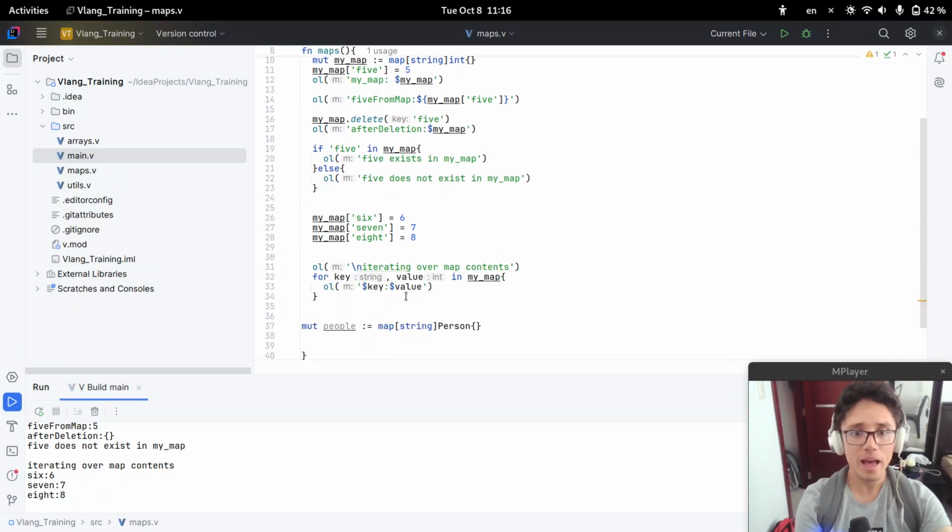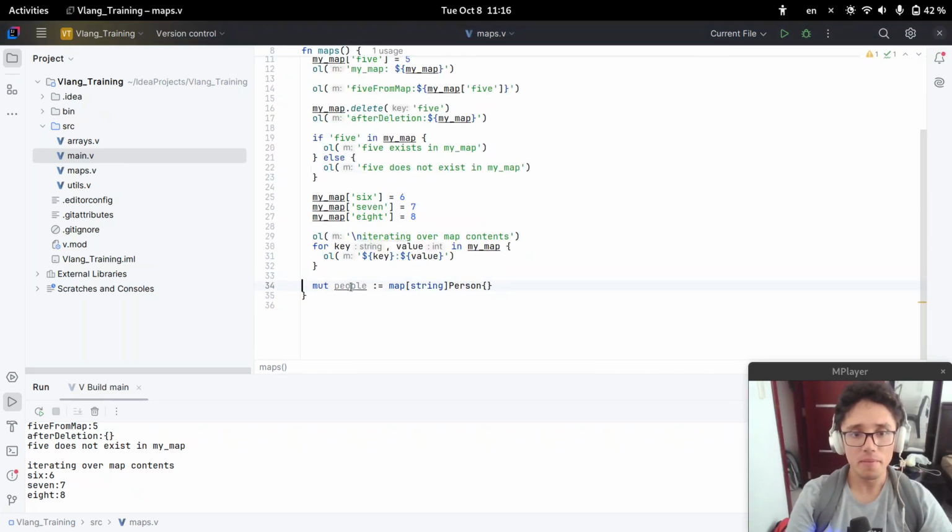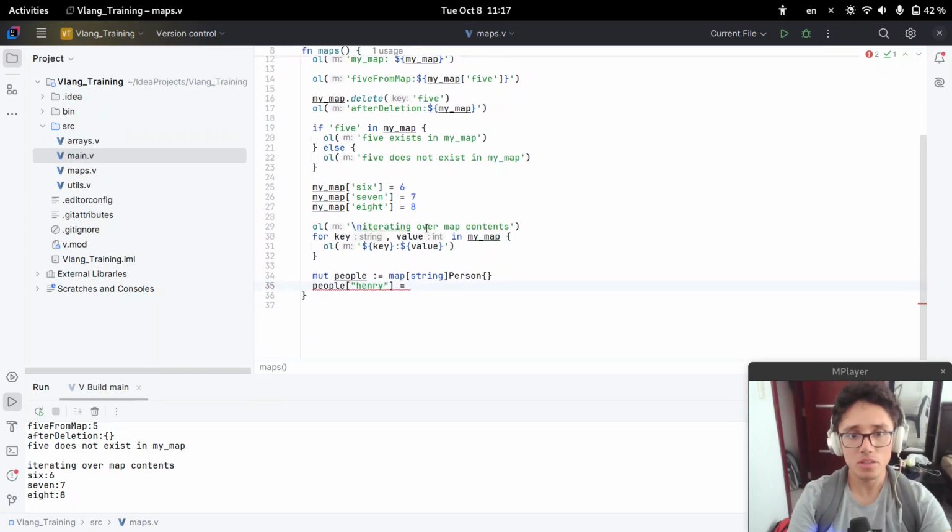So in the context of maps, we can have a custom map here inside this, and we have a person, and probably here I could do something like people at Henry, or I should say probably, what's the name and age? Probably boss, I should say. And we'll do, how do I do this?